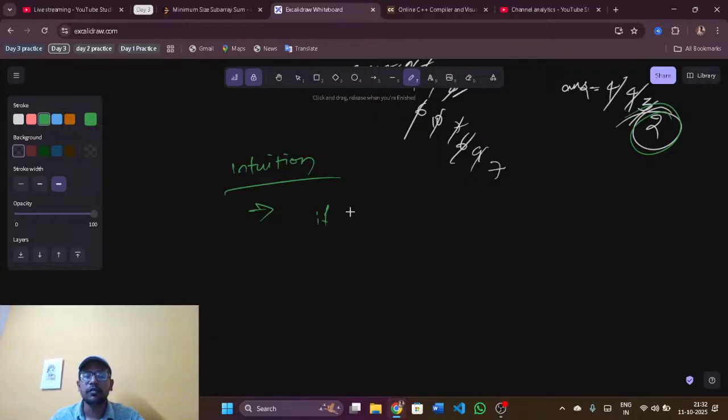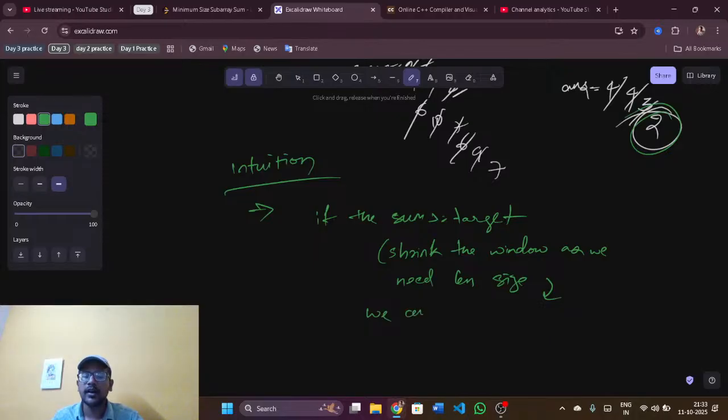So if the sum is greater than or equal to target, shrink the window as we need less size.